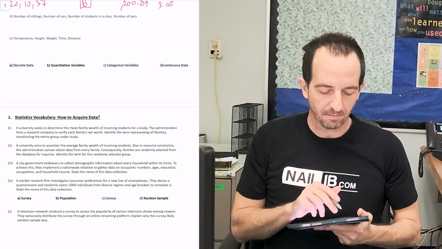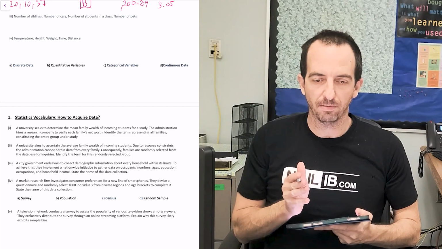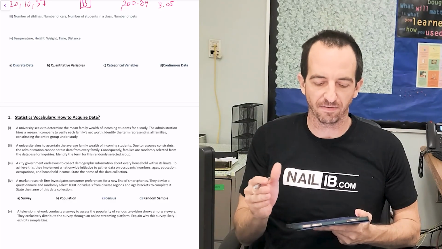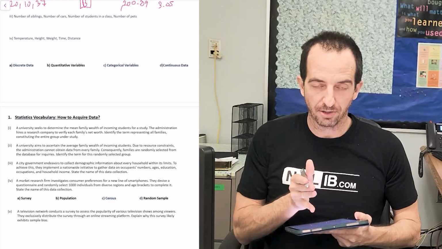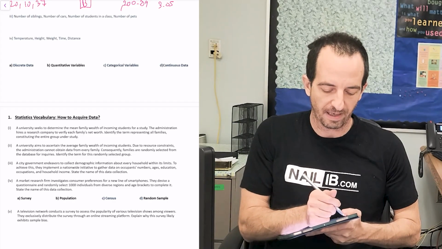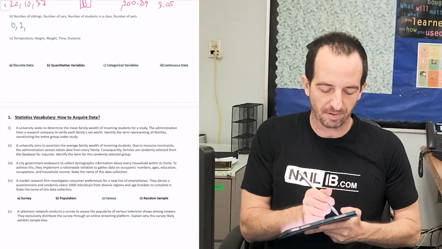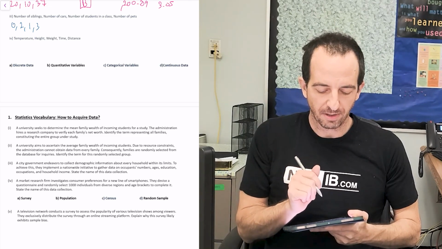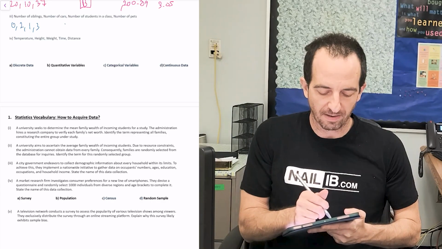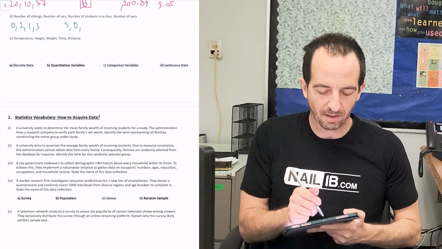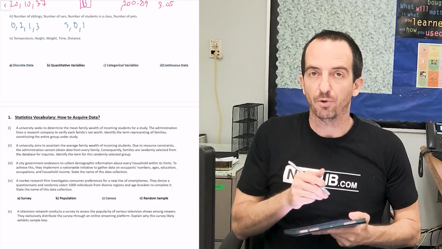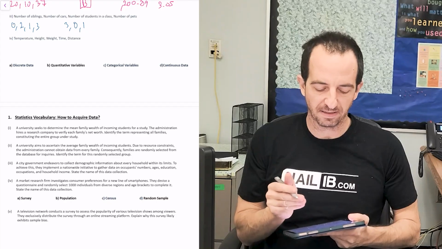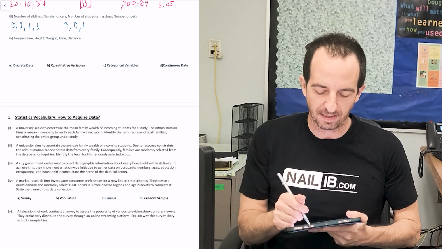So discrete data is data that is countable. It has finite divisions between numbers, between data points. You can't infinitely divide an interval. And oftentimes it will be primarily integers. So for example, number of siblings, you might have 0 siblings, another person might have 2, maybe another person has 1, maybe somebody has 3. You cannot have 3.5 siblings. Similarly, for cars, you might have 3 cars in your household, maybe another person doesn't have a car, maybe one family has 1 car. You cannot have 1.5 cars in a household. Number of students in a class, it should be a whole number. Number of pets. These are all examples of discrete data.